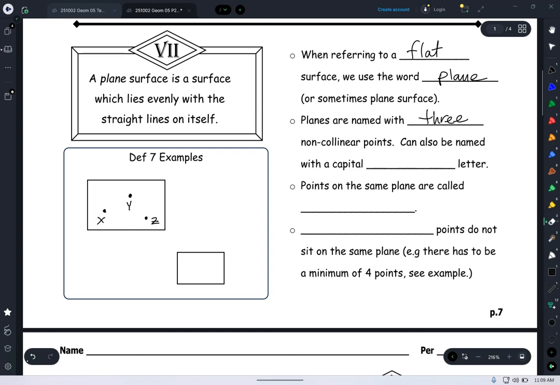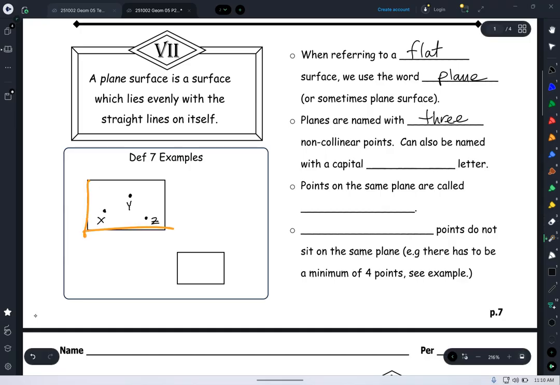Also, I could draw a straight line through Y and Z, right? What I cannot do is draw one straight line through points X, Y, and Z all at the same time. That's why I have to have 2 dimensions to contain all 3 of those non-collinear points.